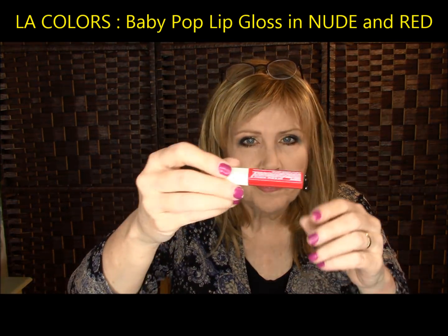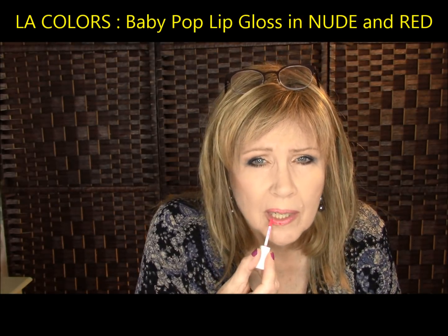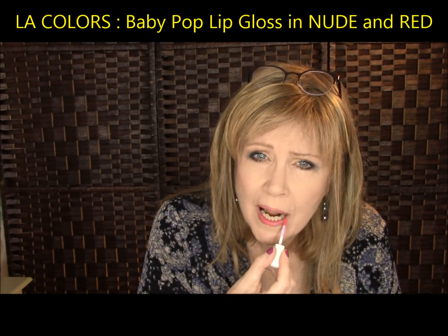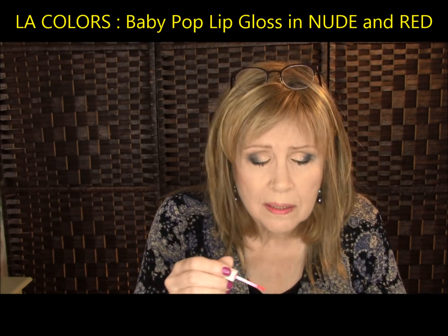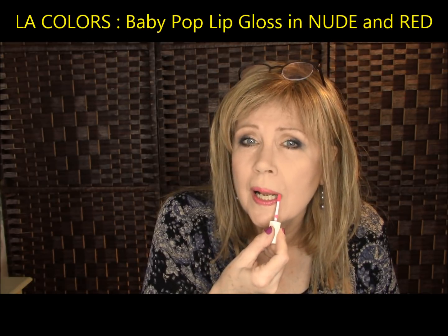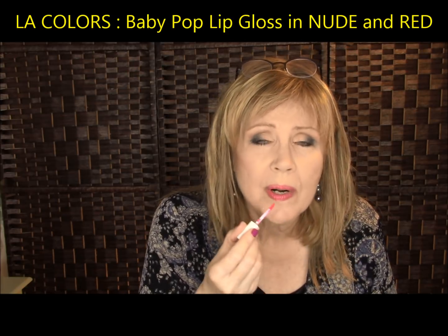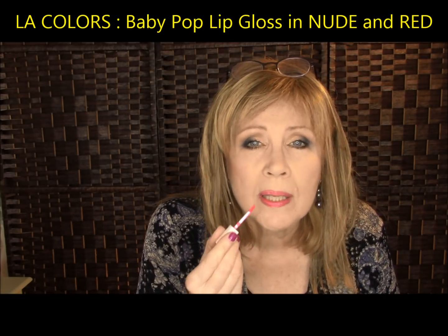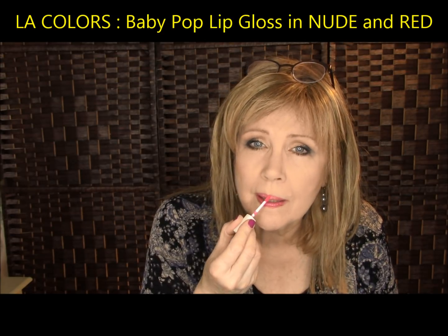And now the red one, it goes more of a pinky red, and you know what I mean. I'll put it right over the top. And this one looks a little patchy going on. Of course, I'm not right next to my makeup mirror. I'm trying to do this in the viewfinder, which is very difficult. This is a skill set, huh? Won't look good on my resume, but... Okay.